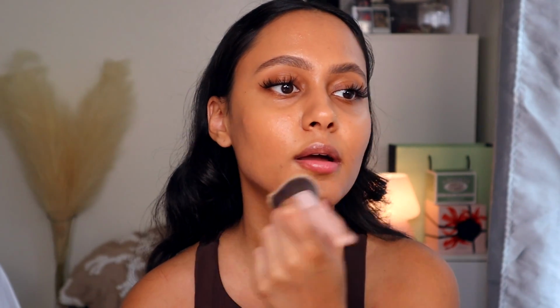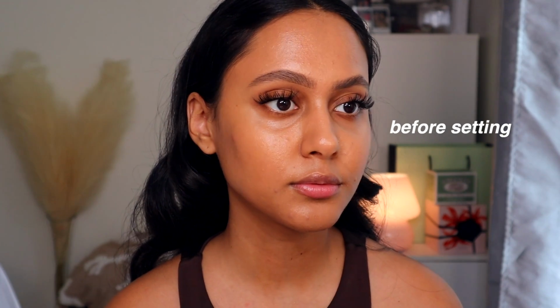But as you guys can see, it's looking so radiant and so natural, but it covered a lot. I had a lot to cover today, and I feel like it overall evened out the complexion. I don't know, and you guys can let me know what you think, but do you think I need one shade up? Do you think I should go with 15 instead of 16, or is 16 a perfect shade match for me? Because I feel like it is, but at the same time, my face is naturally darker than the rest of my body, so should I have gone in with one shade lighter to match my neck?